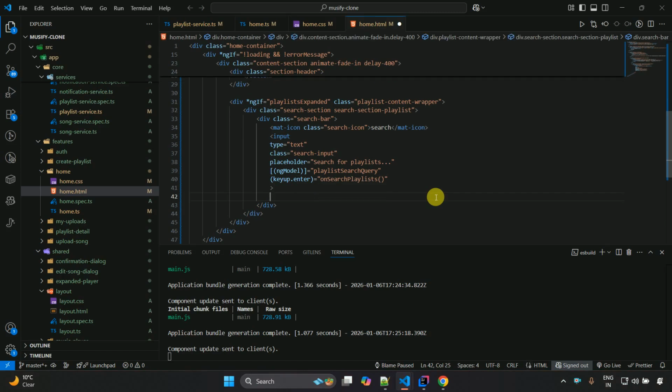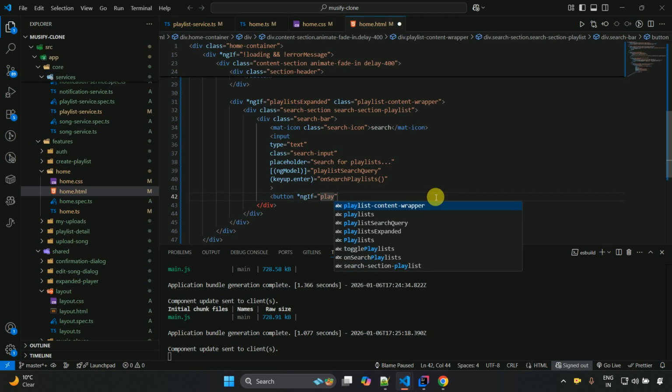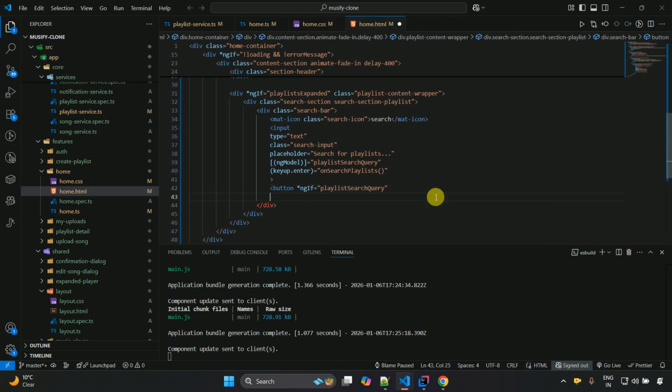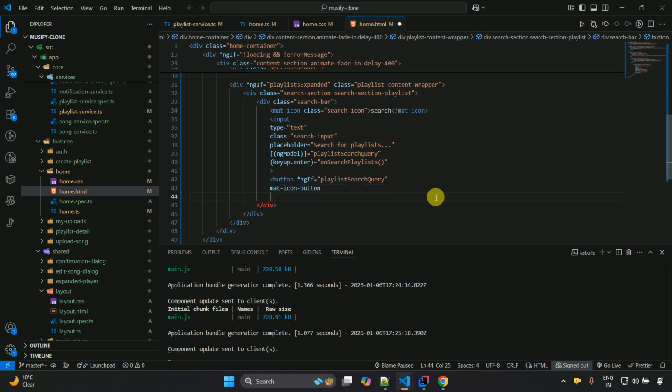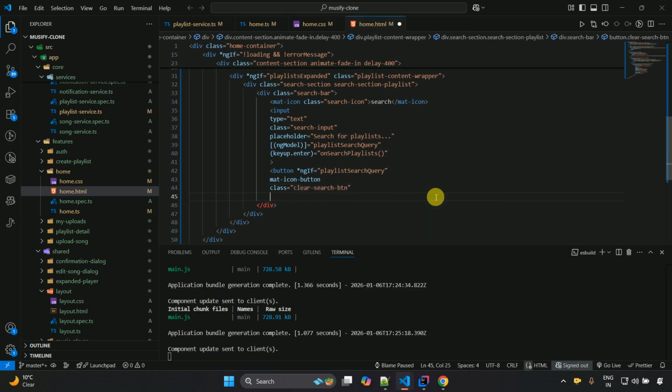After that we have to add a button, so whenever there is a text, then we can show this. So *ngIf and playlistSearchQuery, and after that here we write mat-icon-button and class clear-search-button, and after that here on click we call a method which is clearPlaylistSearch.